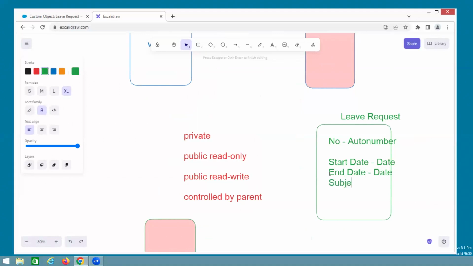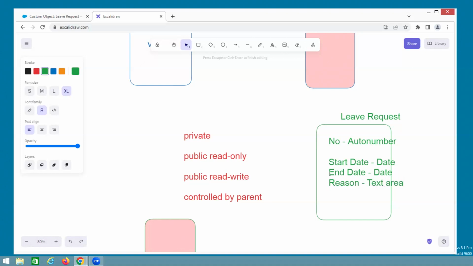Reason. Subject or reason. Reason is which type? Text. Text, enough? Text area. Why? I need to write some big sentence. Text area. Okay.